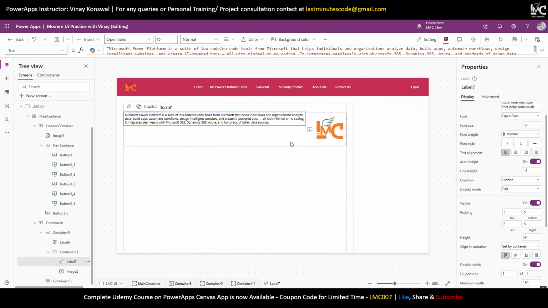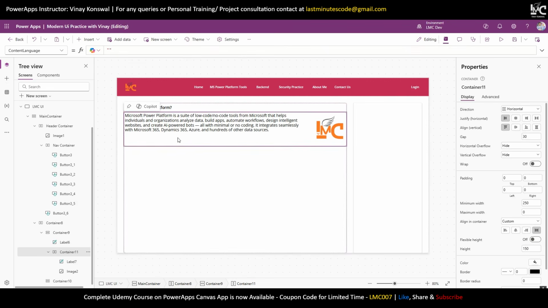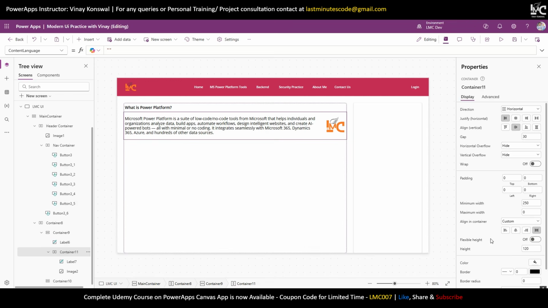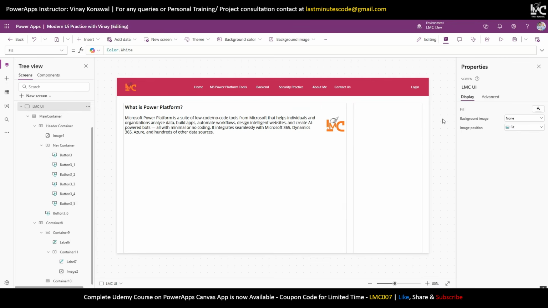However, the way I want to align it, maybe the font size is way too small, let's say 13. And let's say this image and this, I want both of them to be center aligned. So instead of this I can do the center line. So this totally depends on my thinking, the way I'm thinking the design. 120 let's say height. So see this totally depends, and let's say the height of this should be 16. I will enable auto height. So see it looks amazing, right? So this is how we will do this.